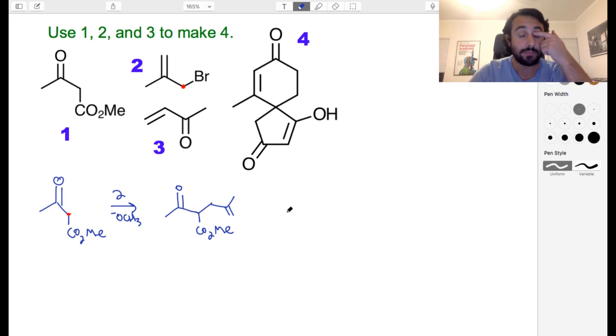We can attach molecule three in similar fashion. Let's react with three and again let's just stick with methoxide to keep things simple. This is actually a Michael addition - we know that because of this alpha beta unsaturation here that an enolate can attack right here at the beta carbon, kick this pi bond up into the carbonyl.